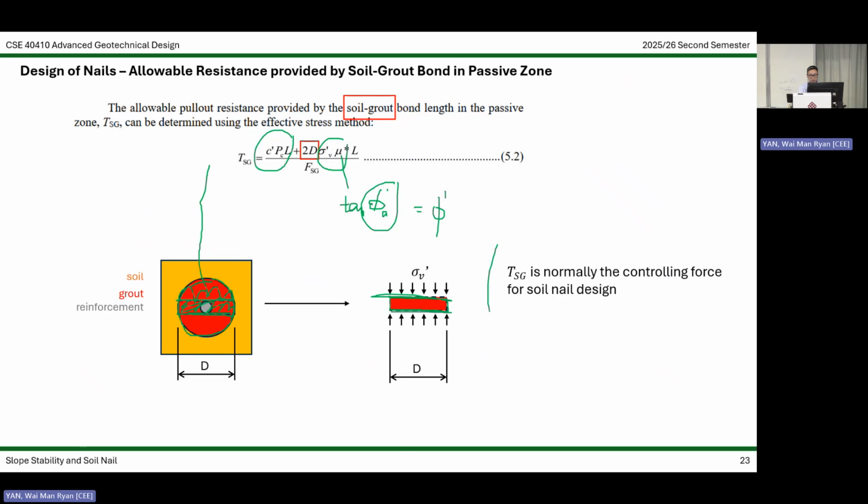And you see the notes here. In most cases, this is the controlling one. This is the one that controls the length of your nail that is required.